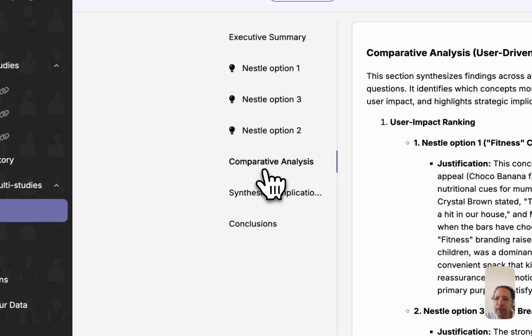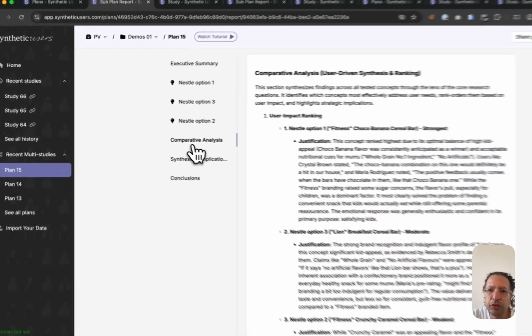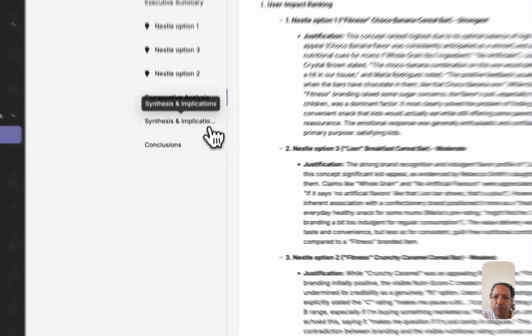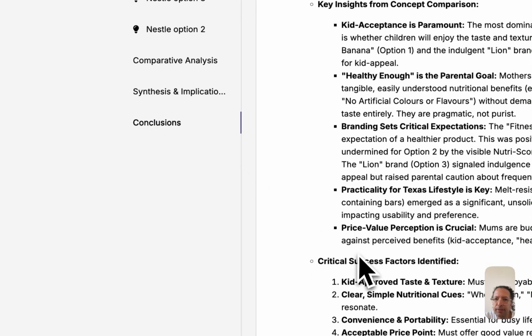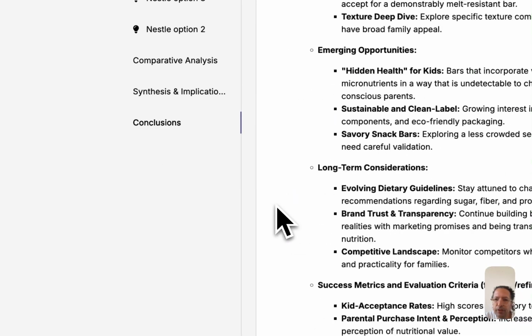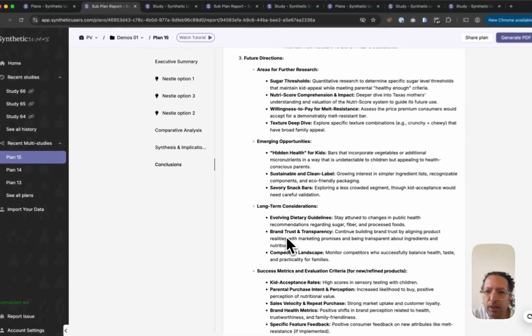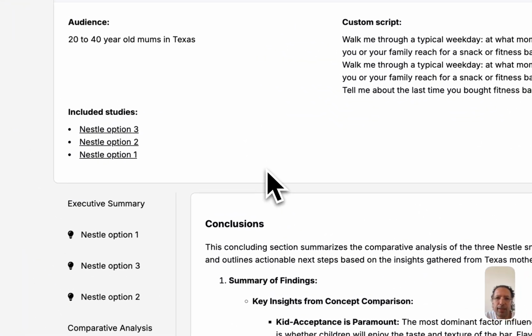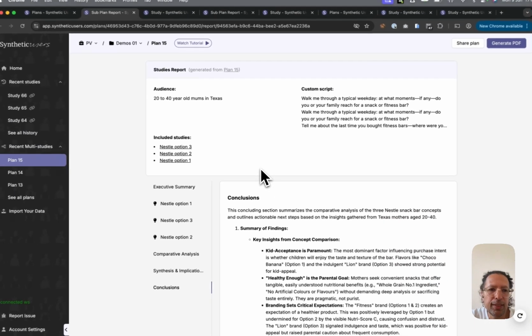And then you have the comparative analysis. That's why I told you to hold off on the comparative questions, synthesis, and conclusions. Obviously with recommendations and all sorts of actionable goodies. That is the multi-concept study.